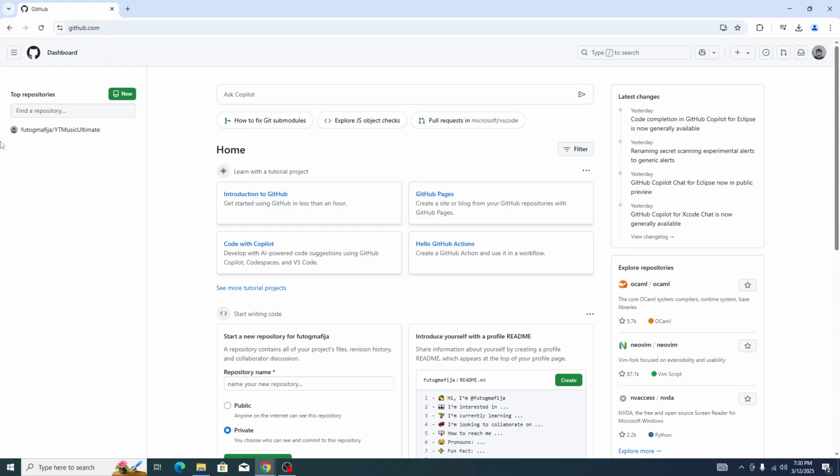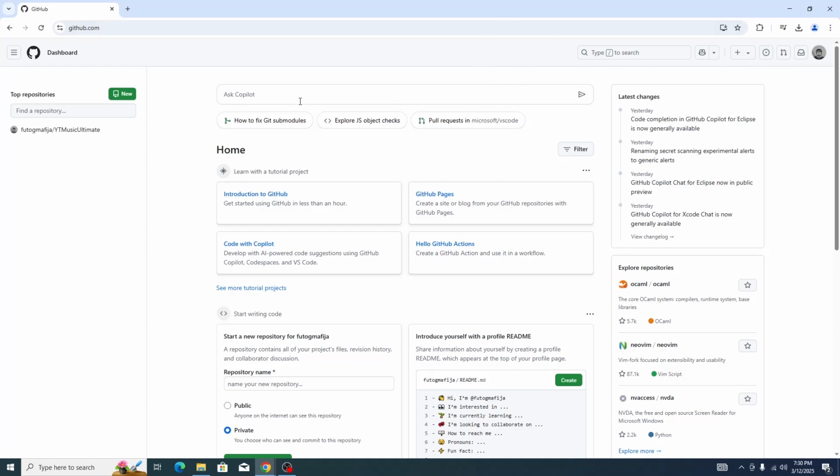So first things first, we're going to be opening up the official GitHub website right here, github.com, if you're not already. And once you have opened it up, you'll be greeted by the main page. In the upper right corner, we want to get started logging into our account. If you do not already have an account, you can sign up for a new one by clicking the sign up button. And once you have your account, we can get started logging in.